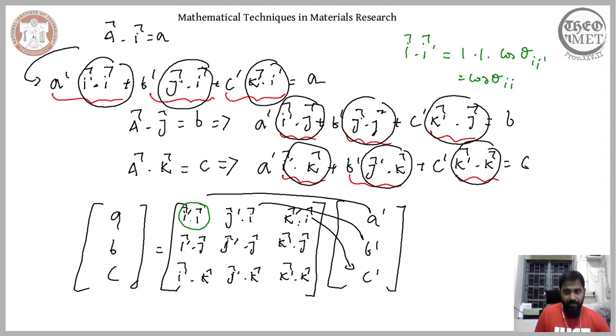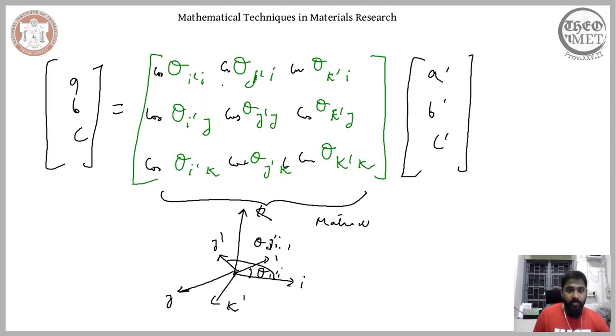holds true, and as I replace these dot products with the cos thetas, essentially I'm able to relate the components of my A vector and the components of the B vector in the newly formed space. The way we are able to relate it is that in the newly formed space, we are ensuring that the A vector is superimposed and equal to my B vector, and this equivalence is achieved by cos of these thetas between them. So these are often called the direction cosine matrix, but at this point it is not so relevant, because this is what gave birth to tensors.